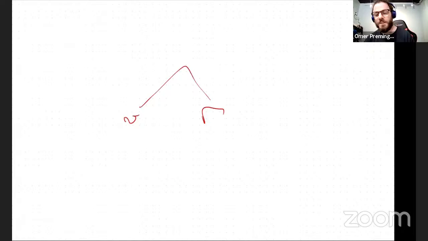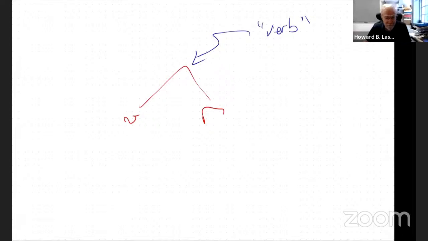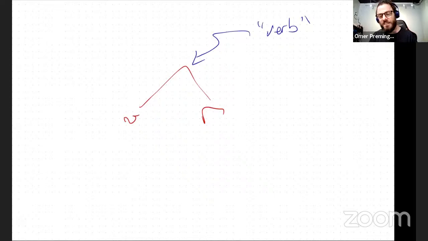So this is another good question. I want to clarify the terms of the discussion before we go any further. I am very much adopting roots, so you saw roots in this presentation, both in the sense that you saw Semitic data involving roots, but also in the sense that you saw syntactic trees that had this kind of form, and then we could informally refer to this as a verb. But it's in fact a structured object, even within the syntax.